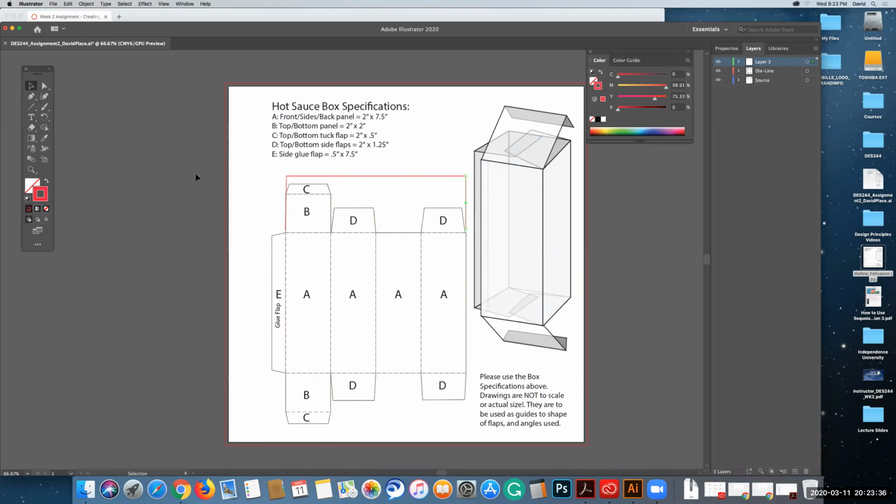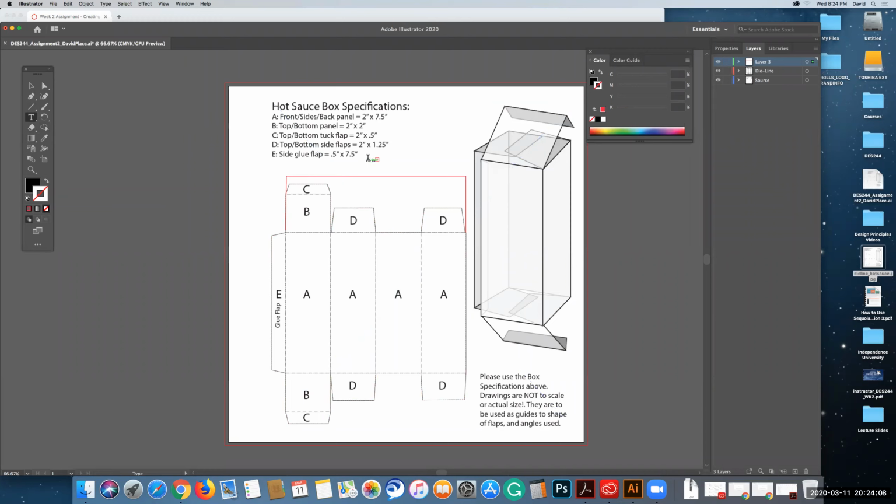Okay, and then I could put the measurement for that. It's a little bit off, but I can just make the measurement change for that. So over here, I could just put 7.5 inches. IN.